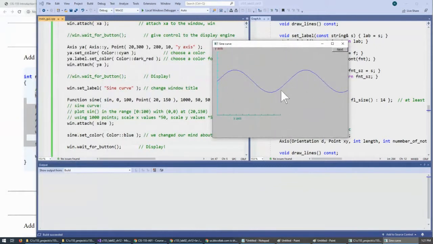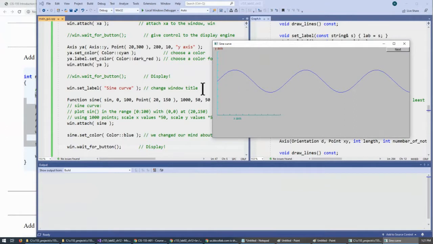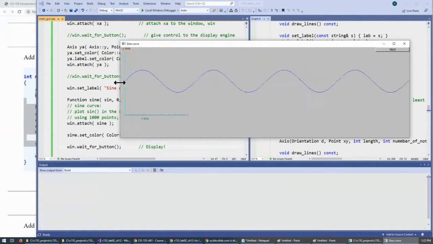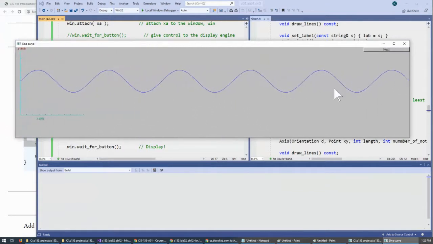So the sine curve. It's being pushed up a little bit. So this is sort of the appearance that we have right now. If I resize this window, let's see how big this actually is. This is enormously big. What's happening? So let's find out what is being done here with the sine curve. How come it looks like this exactly, and how is it being configured? So what's the matter? How does it work?